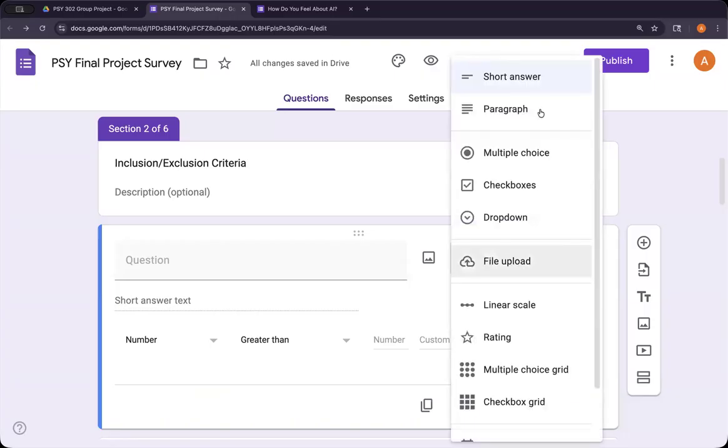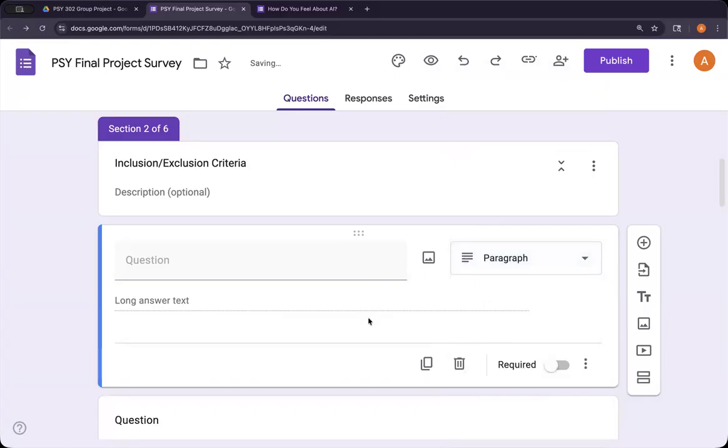So now, paragraph. We will talk about this in class, but you can ask an open-ended question if you find it interesting. So let's say that you just want to ask them to share their experiences with AI so far. And you just want to have them talk about it, you're not going to analyze it the same way that you will the other data, but maybe you find that interesting and it would be helpful to you in understanding the topic.